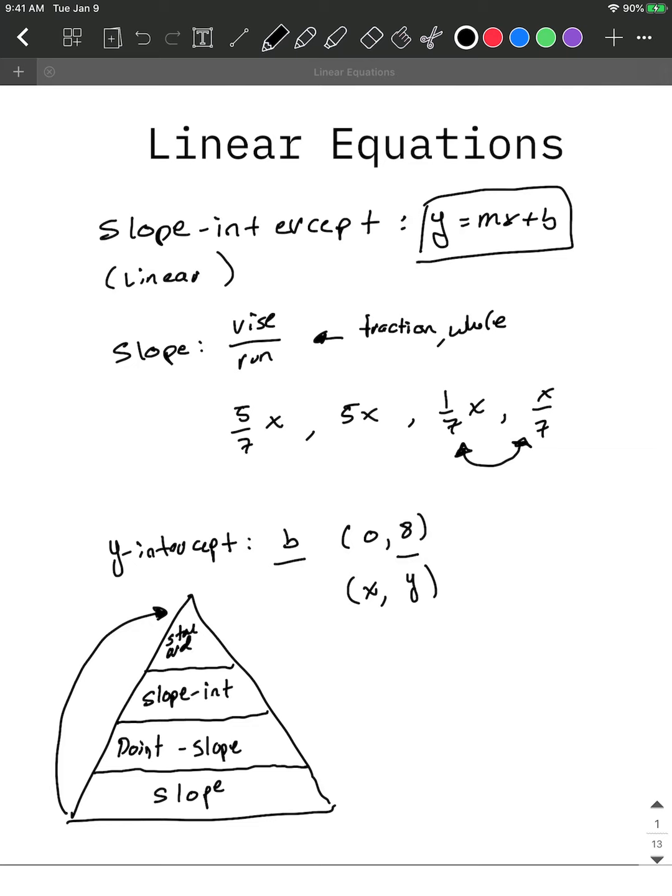Most problems don't ask you to get into standard form because we like everything to be in y is equal to, so that's what we work with normally. But some problems may give it to you in standard form, and you have to work backwards from there. But I digress. We're going to look at a problem or two, depending on the time that I have, and we can see what we're going to talk about.